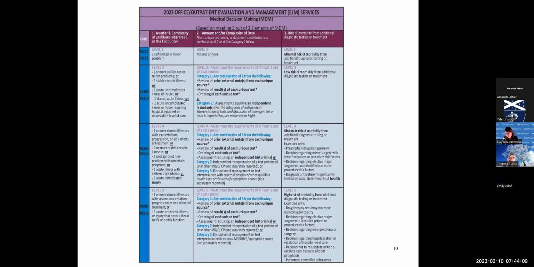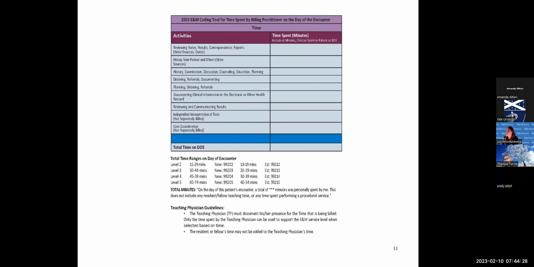So these cards are available for outpatient, and in this case, this is an outpatient code. It includes 99202, 99212 down to 99205 and 99215. The 3 categories of medical decision-making are up at the top, and you need to meet 2 out of those 3. The second part of the card, if we click to the next slide, speaks to time, and this should look familiar. Nothing has changed for time in 2023.